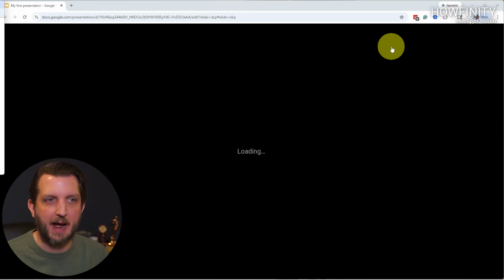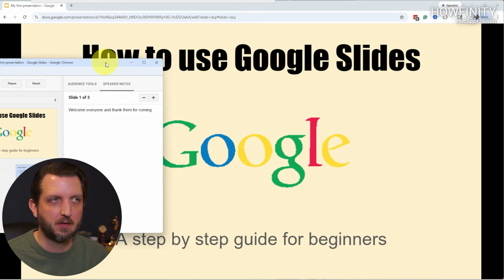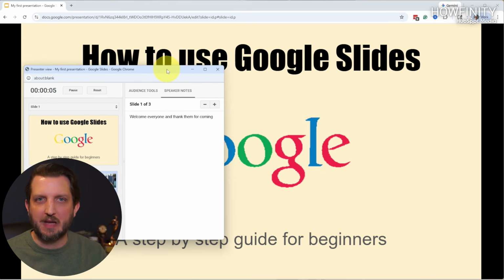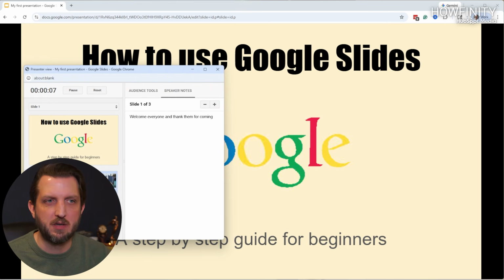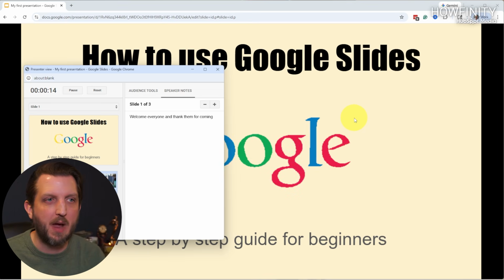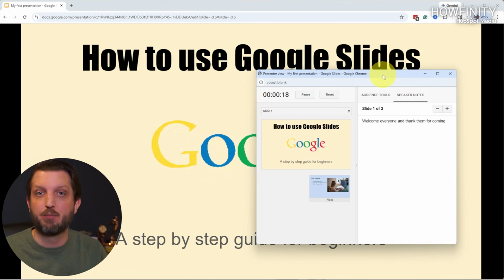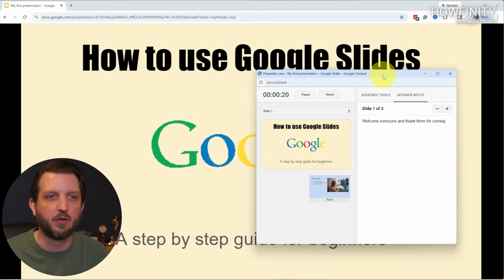So when I click on that, it gives you a couple options. Now I'm just going to drag this over here. Now what this is designed for is I now have two windows. I have this window here, which I can put on a second monitor or on a projector or whatever I want. And then I would have this window available to me where I'm presenting or at my podium or station.